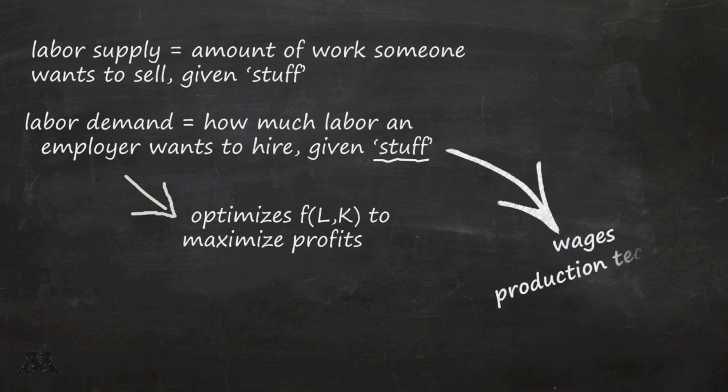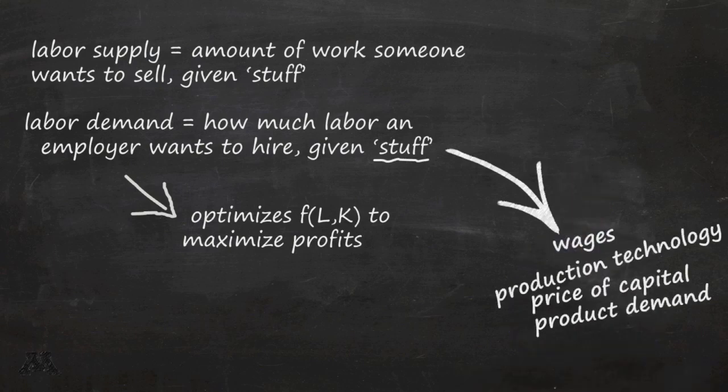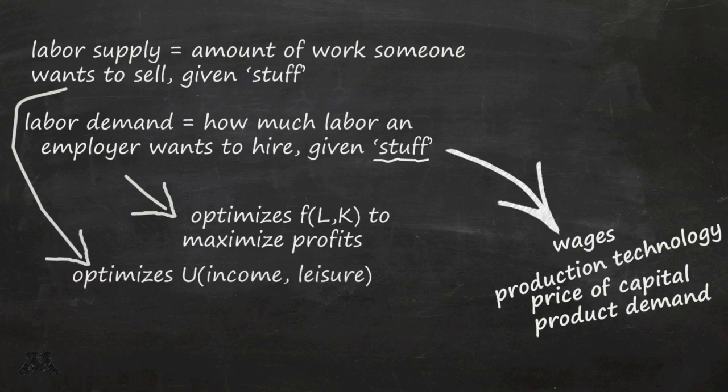All right, so at a simple level, this is going to depend on how expensive labor is, how productive labor is, how expensive other inputs are, and how strong the demand for whatever product or service this organization is trying to produce. Now on the supply side, it's a similar framework. Once again, economics treats this as an optimization problem for a rational, self-interested agent to pursue.